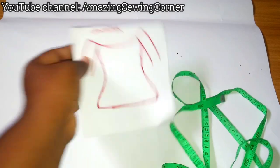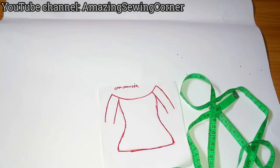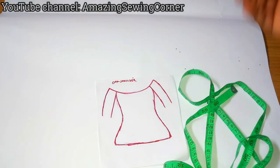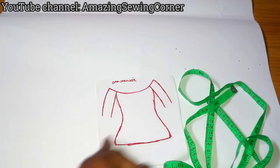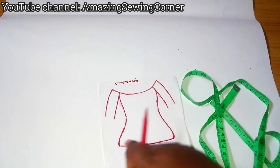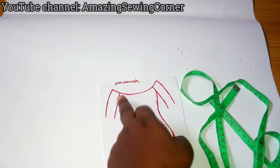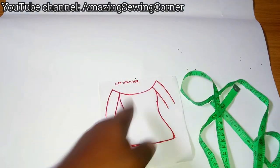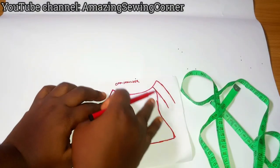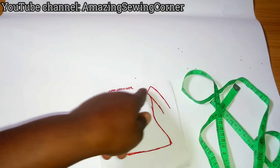Here you can see a sketch of what an off-shoulder blouse looks like. I'll put a picture on the screen showing how to take the measurements — it must be firm. To determine the amount of fabric or pattern paper to fold, you need the widest part of your body measurement, whether that's your bust, waist, or blouse hip. You also have the round circumference, but in this case you don't need it directly, as it will be divided for the sleeve and the bodice itself.